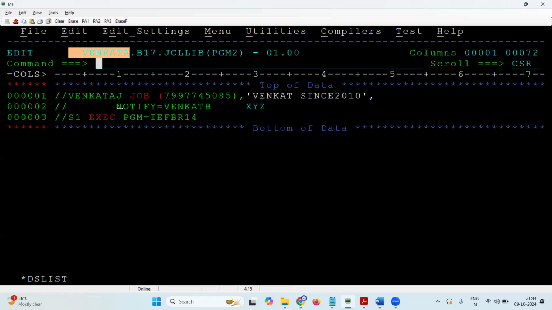See, theoretically, people say that you can give more than one user ID. People say that, but I got the error multiple times. I'm not getting an error, but at the same time, I'm not getting the notification. I logged out there. So it is like that. I can give notify Venkat A, right? So I submit the job from Venkat A and I can also receive the notification at Venkat A.